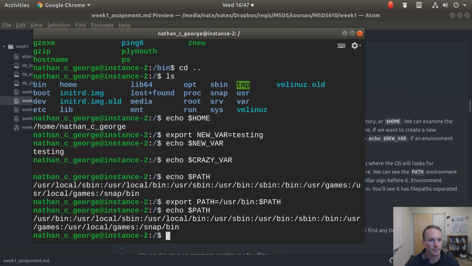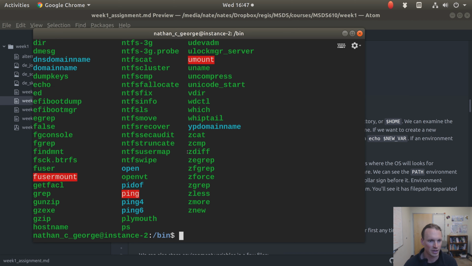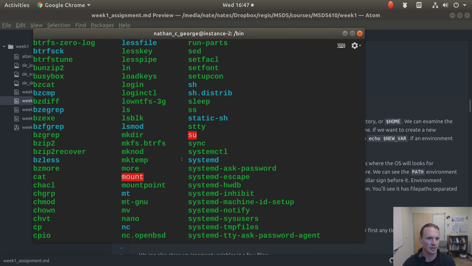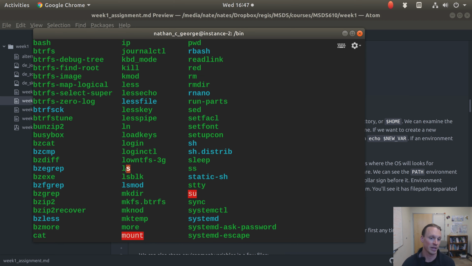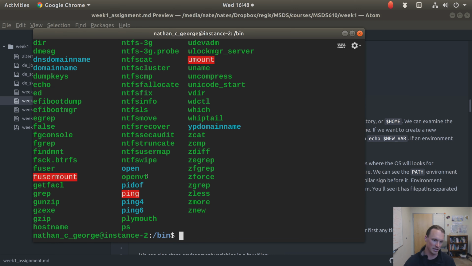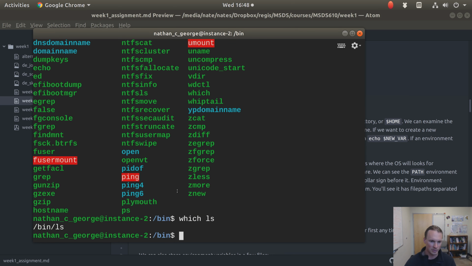So I'm trying to think of a simple command that we could run. Even the ls command here is actually just in the bin folder. So using which ls shows us that command's in /bin/ls.